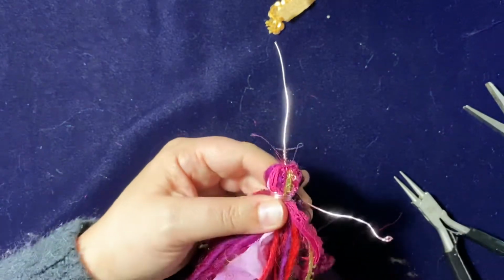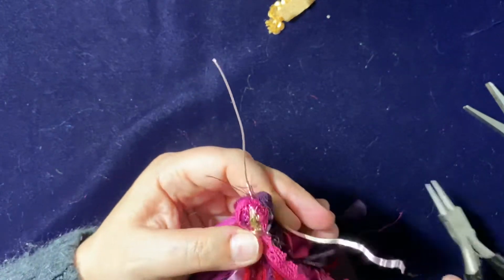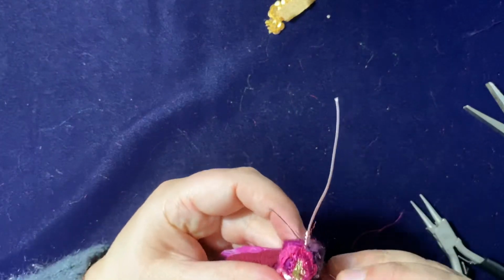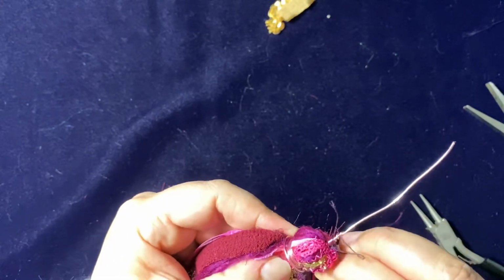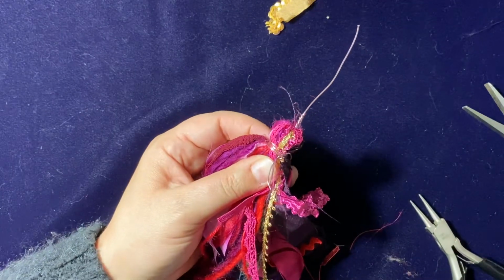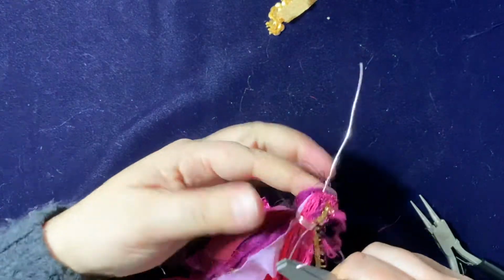I'm going to take, I apparently have a knot in my wire. That is very wrinkly, so I'm just going to trim that off. And I'm going to feed this back through one of those coils. If you can find that loop that you created at the beginning, you can absolutely go through that one again. But I'm going to use my pliers to grab this and pull it nice and tightly.